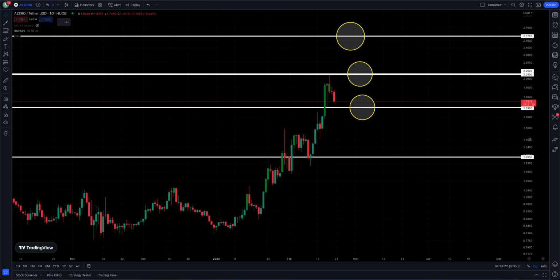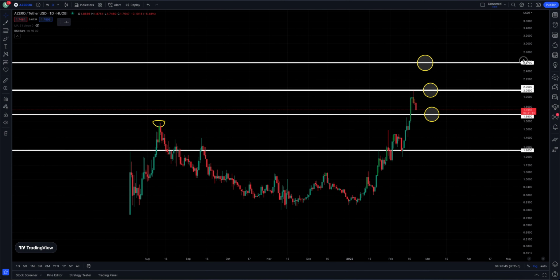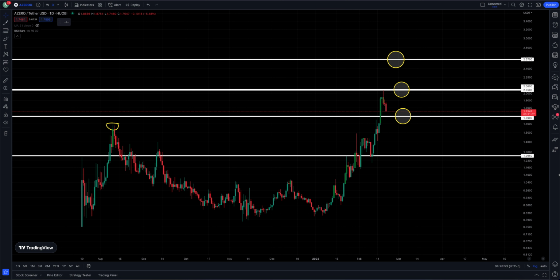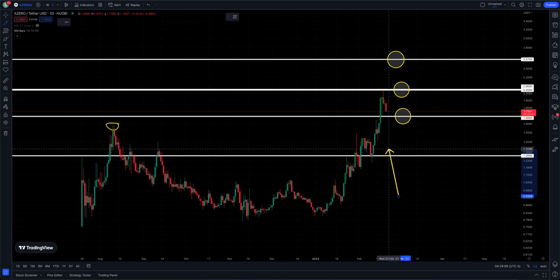So that's my thoughts, guys, on Aleph Zero. Our upper targets still remain intact, which is up there at 2.57. So let's say this pullback is short-lived. We find support at $1.69, start to head higher. 2.57 is still a valid target. We don't have any targets above the market currently, but we will add some if the price starts to turn back to the upside. If for some reason things get real ugly in this market, $1.26.5 is down here. Another potential stopping area. That would be more than a full retrace of the breakout. That would be, in theory, a failed breakout down to the $1.26 range. So $1.26, $1.69, and then above the market would be $2.57.